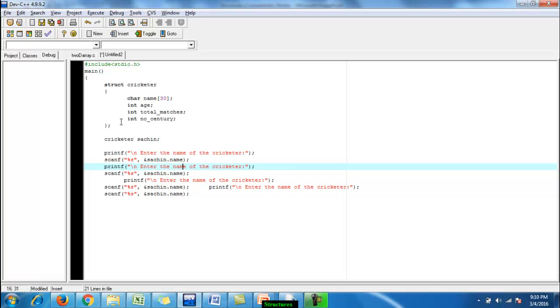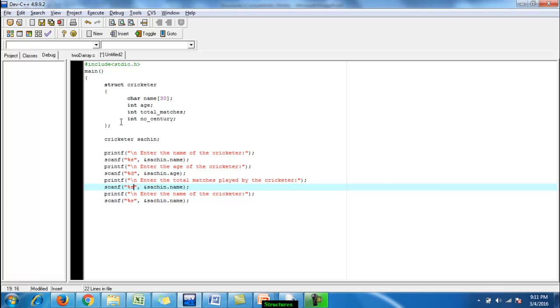Enter the, instead of name, what is the next parameter I am going to get? Age. So it will be age, and instead of %s we will have %d. The third being, enter the total matches played by the cricketer, right?